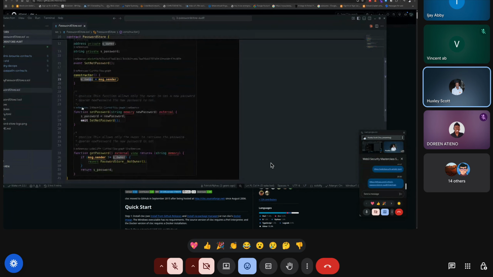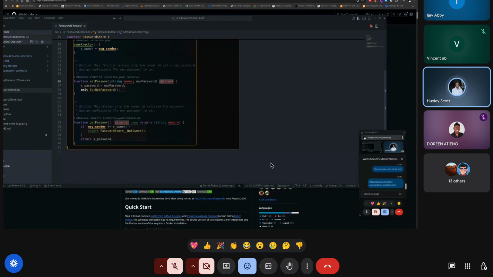Now here we have the first function, setPassword, string memory newPassword, external. As you remember from the Solidity metrics, we saw that there was an external call. So here is one. You're calling it externally, and s_password is newPassword.